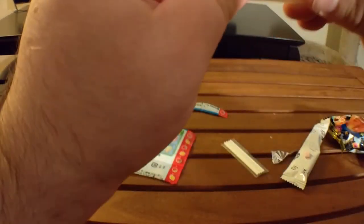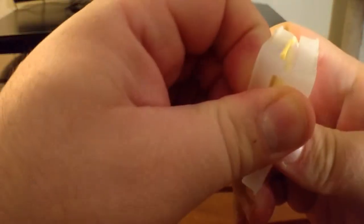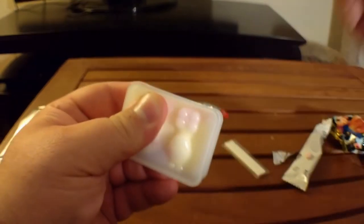So, once completed, put one tray over the other, snapping the case shut. That's what I'm doing right now. Magic. Manly magic. Little force never hurt anyone. Nope. Well, I don't know. Little force never hurt anyone. All right. Okay. So, while holding down on the tray, insert one stick between the trays to make the soft candy lollipop.